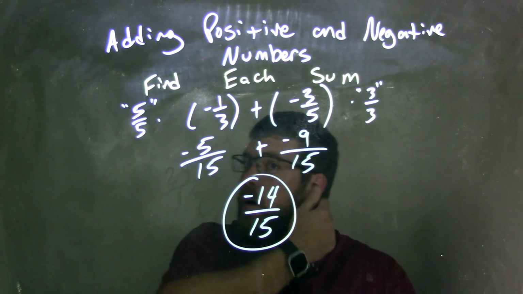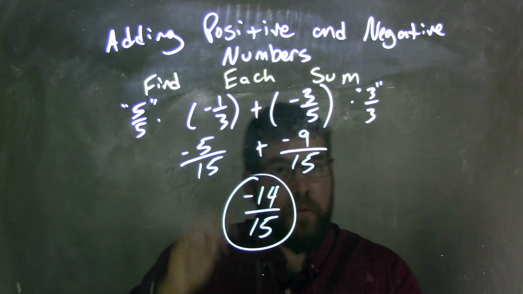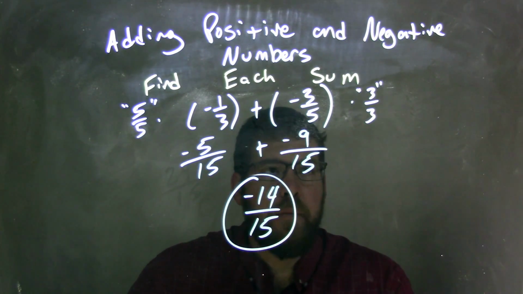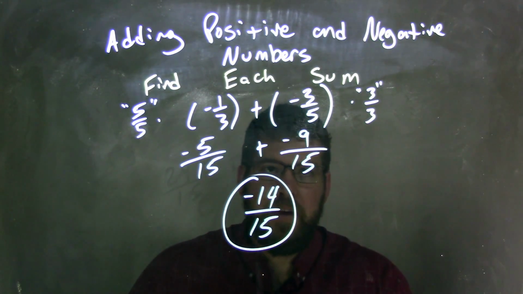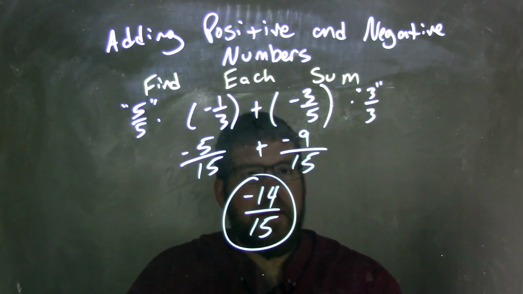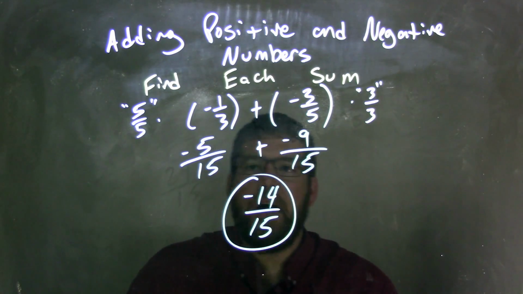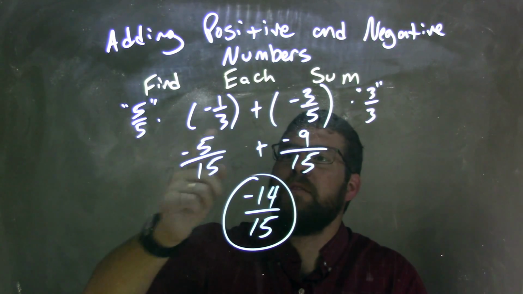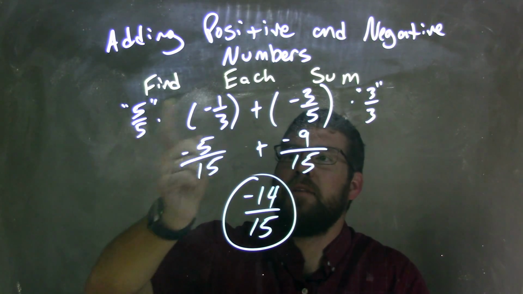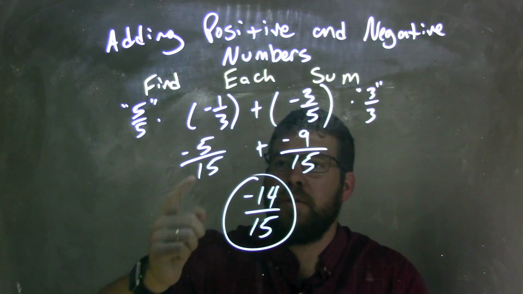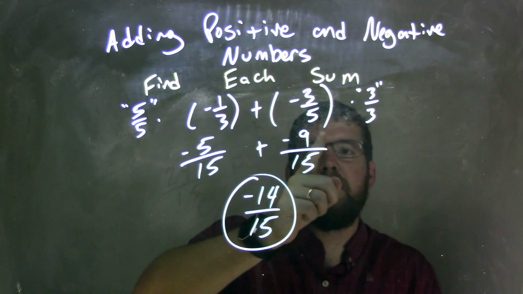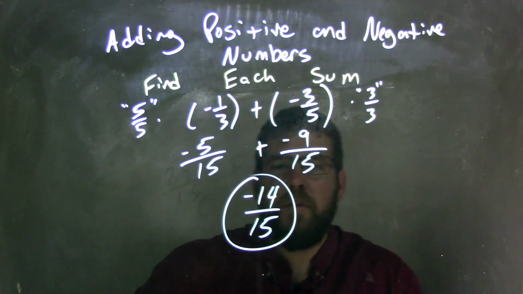So let's recap. We started with negative 1/3 and we added a negative 3/5 to it. Well, we needed a common denominator, and that common denominator was 15. Both 5 and 3 went into that. So I multiplied the right side by 3 over 3, which is just 1, and 5 over 5, which is also 1. When I multiply out, 5 times negative 1 is negative 5, and 5 times 3 is 15. Negative 3 times 3 is negative 9, 5 times 3 is 15.